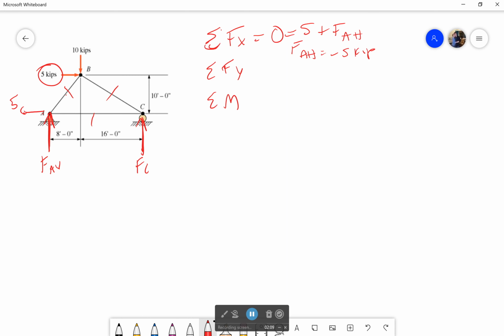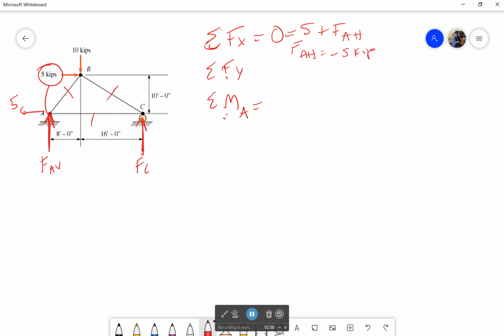Now the second equation I usually go to is never forces Y, it's almost always some of the moments, because usually I'm able to get rid of one of those unknowns if I do that. Force in the Y, I would actually just have an equation and I have to use the information I got from some moments to solve it. So some of the moments first, and I'll do it about point A, just because that's where I usually do it, because there were two unknowns there, but now there's only one.